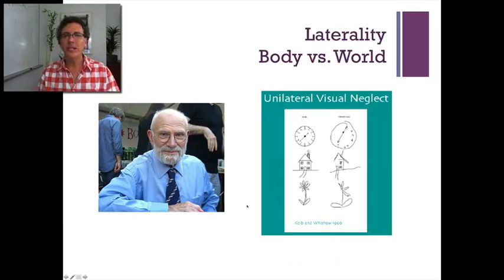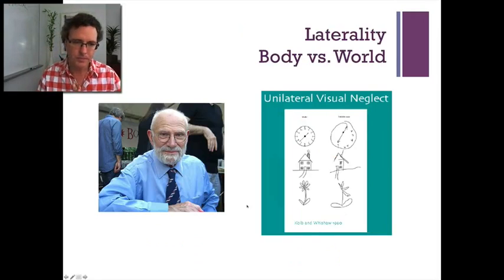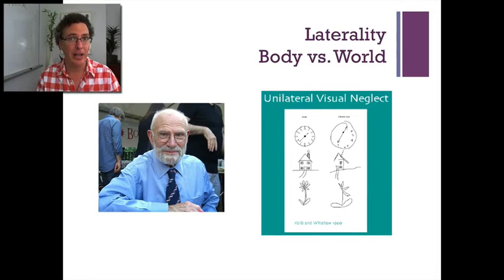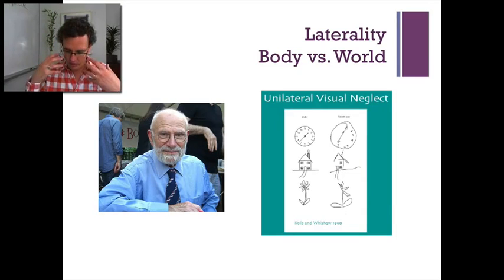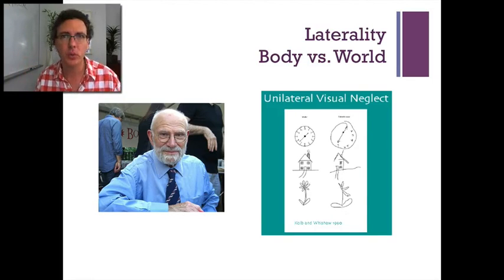All right. Now there's also another interesting aspect of the parietal lobe that's related to laterality. Remember the temporal lobe, language versus other sounds. In the parietal lobe, it seems as though the left and the right are focused on body and world respectively. So literally, if you think for a while, in order to move around the world effectively, you really have to know two things. You have to know where is my body, and you have to know where are things in the world. Because in a sense, you can think of your body as the vehicle.